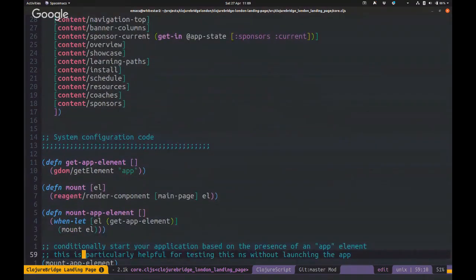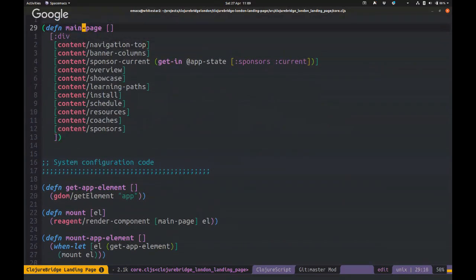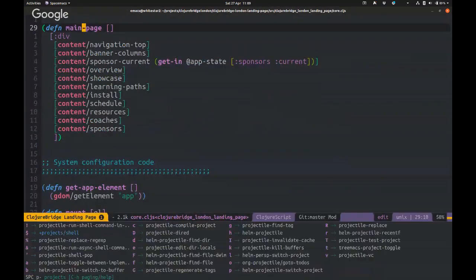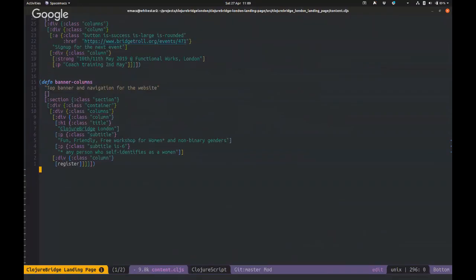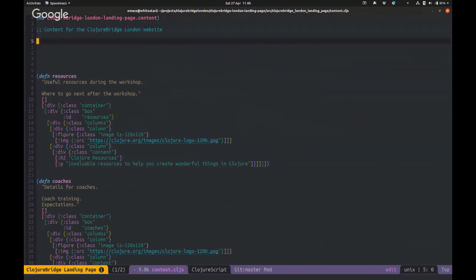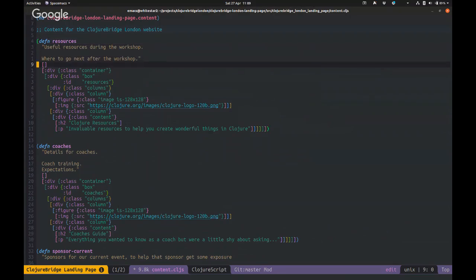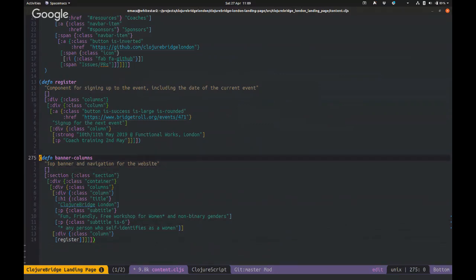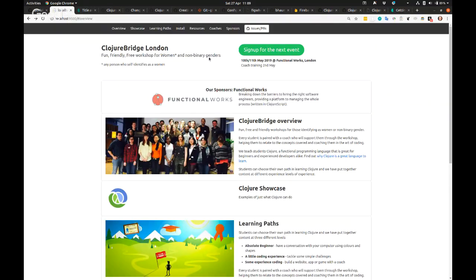I've just obviously saved this to GitHub on the master branch, and these are all the different sections I've included, and each section is in the contents. So we've got a file with functions, and each function is defining the sections of the web page. So we go down to the bottom, we've got our top banner, and we've got register things on there, so we can see those in our application. So this is the top bar, this is a register.